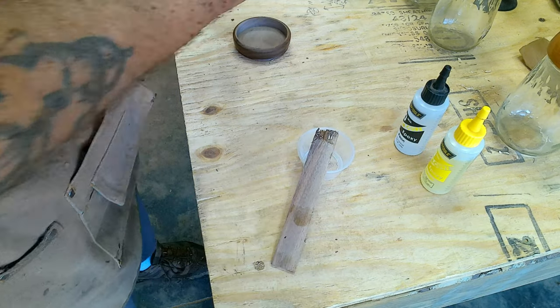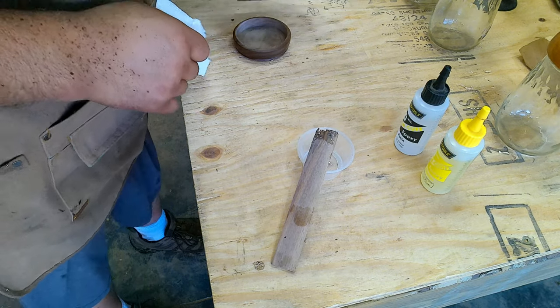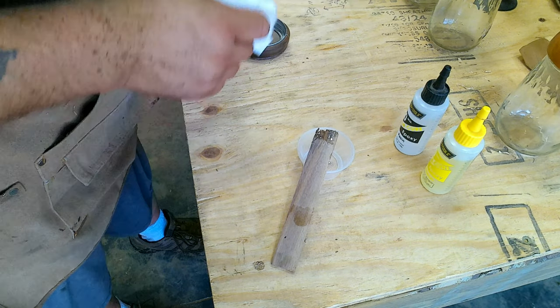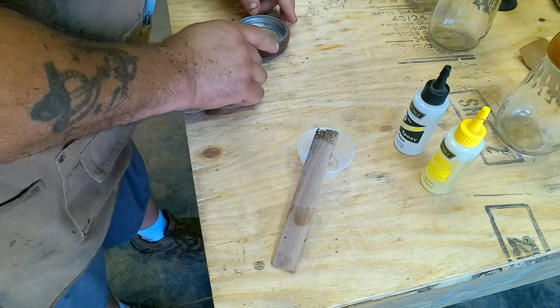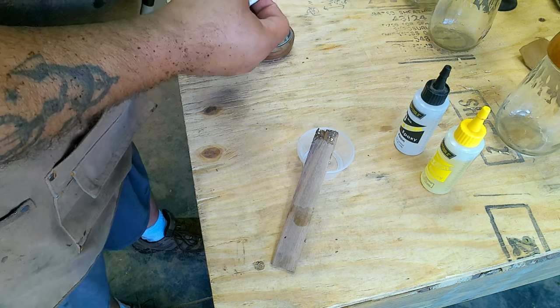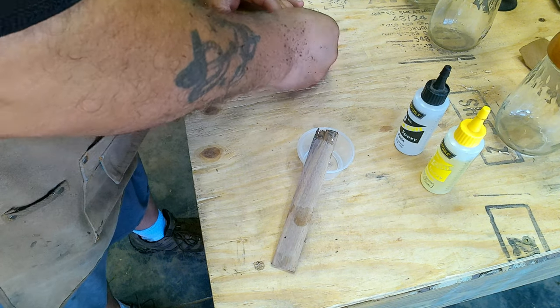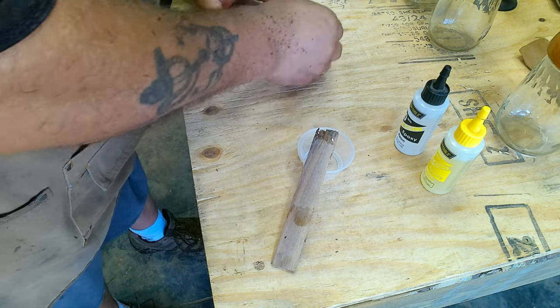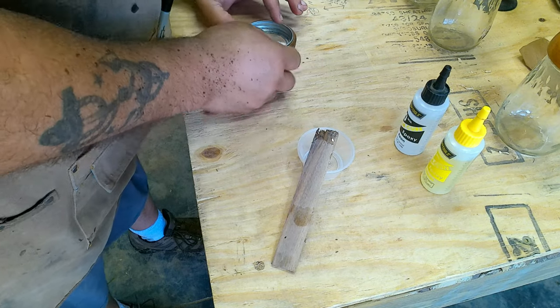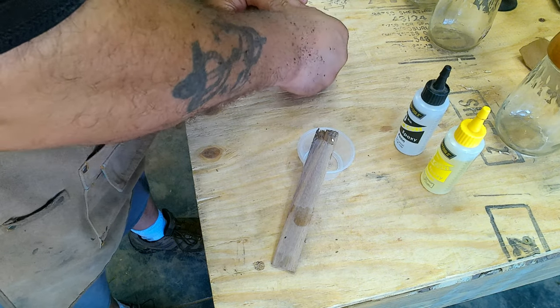Okay. Let me grab a paper towel. I probably should have put my nitrile gloves on. I'm so used to being out of them that I forgot I have them. I do recommend you wear some nitrile or latex if you can wear latex. We have allergies in our house, so we buy nitrile. I'm not allergic, but everybody needs gloves once in a while, so just get the ones that are allergen-free. Clean that up. Okay, this has, like I said, a half an hour open time.